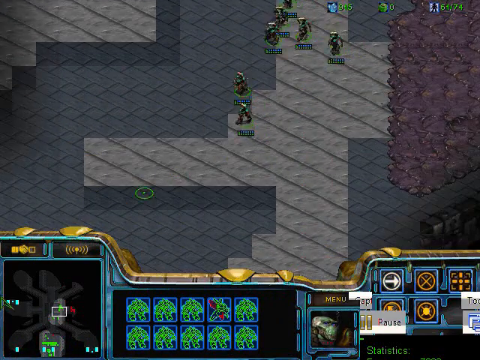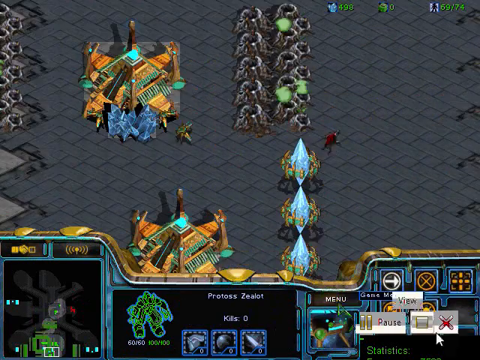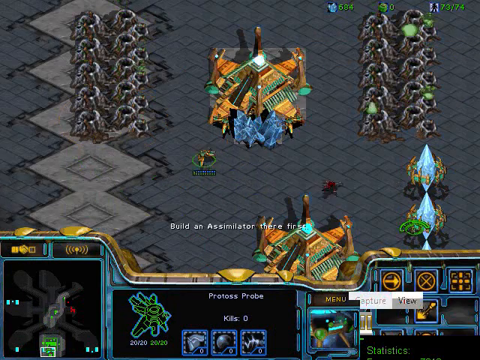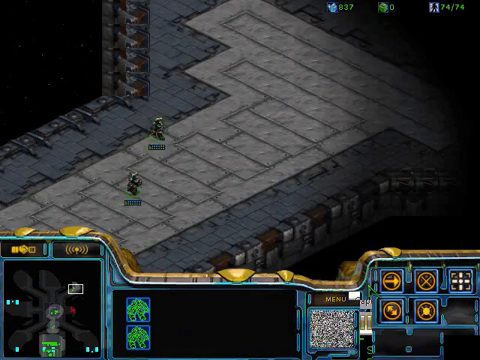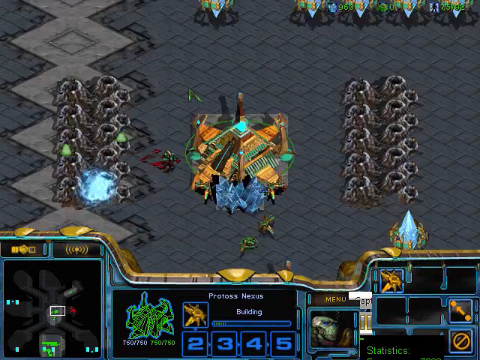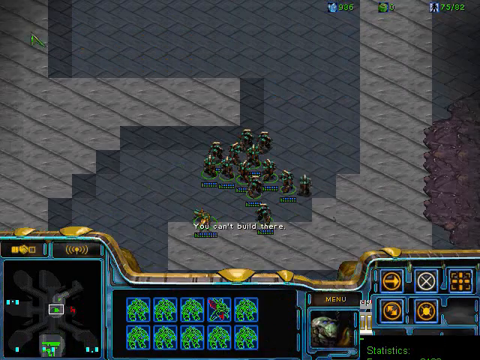Alright, so now I'm going to regroup. He's got this one Ling. I'm going to regroup. Once I got a control group up here, I'm gone. And I'll probably stop making Zealots and go with Dragoons.